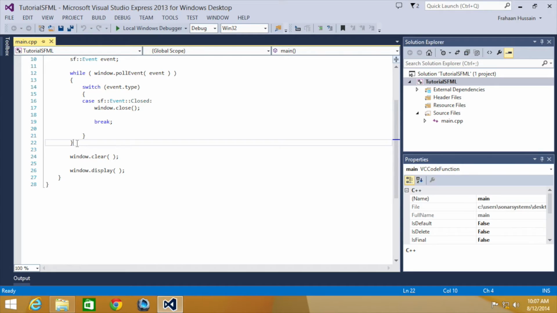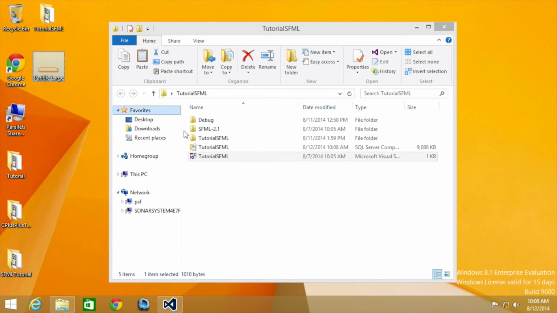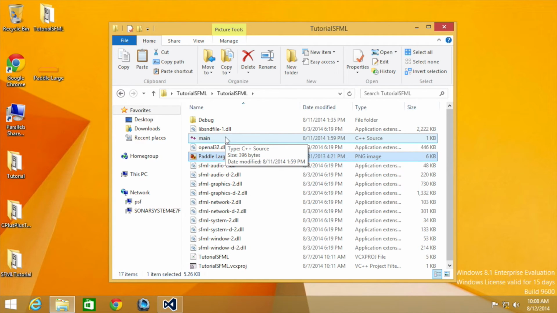There are actually two parts to creating a sprite. First, you create a texture, which is basically an image to be mapped to a 2D entity. Then create a sprite, which is just a textured rectangle. Let's add an image to our project. To do that, I'm just going to copy this image that I've got on the desktop and paste it within this tutorial's folder right here. Depending on how your project is set up, it may load files from a different location, so just be aware of this. More than likely, copying and pasting it here will be fine. If not, you have to make sure it's in line with your project setup.